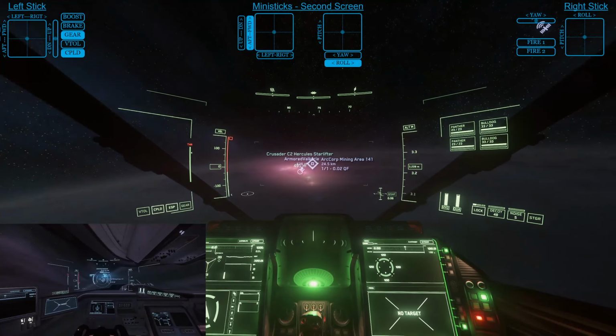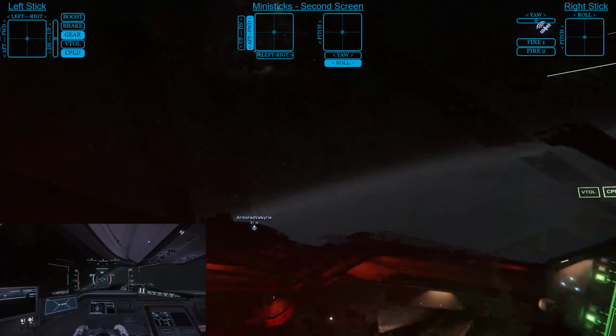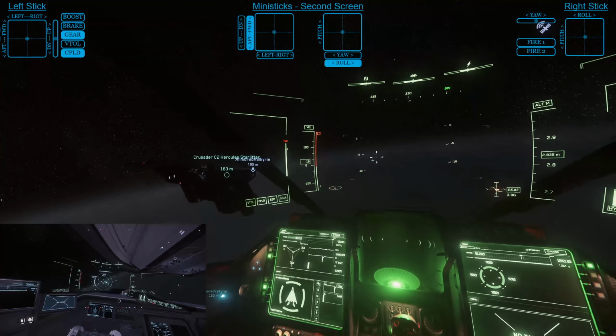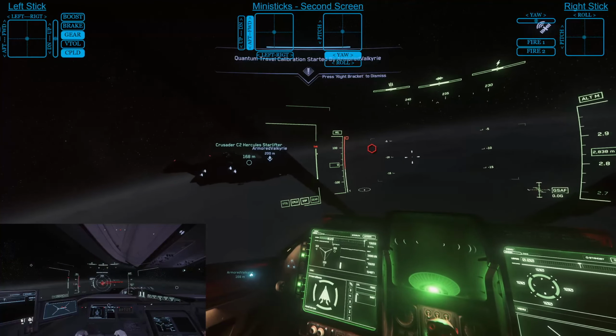Alright, we're coming out of Pyro Quantum now. We're going to ArcCorp Mining Area 141, and this is kind of simulating a C2 doing a cargo run, and I'm escorting myself with an Arrow. Cruise control.